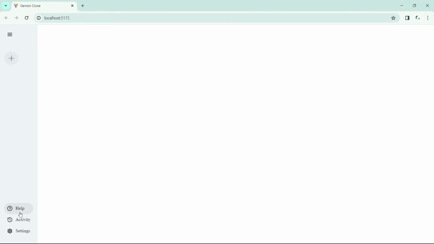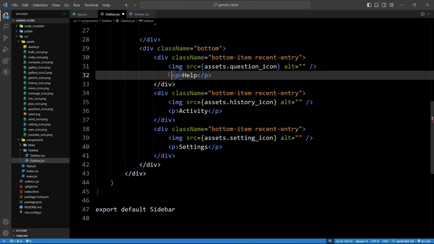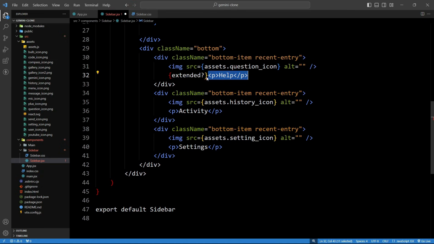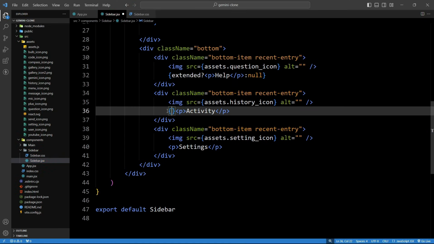After that, we have to hide these paragraph tags, which is help, activity and settings. For that, here we will add one curly braces and we will type extended, and if the extended is true, we will provide this p tag, and if it is false, we will simply return null. Similarly, here also we will use the same thing.